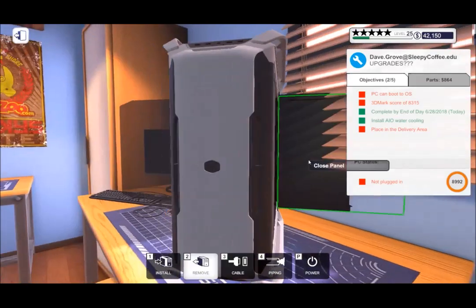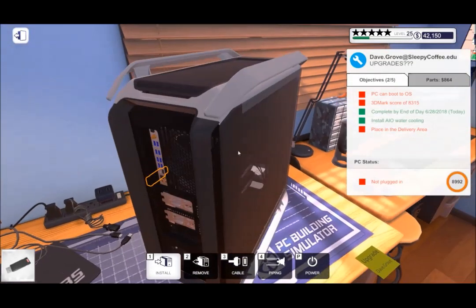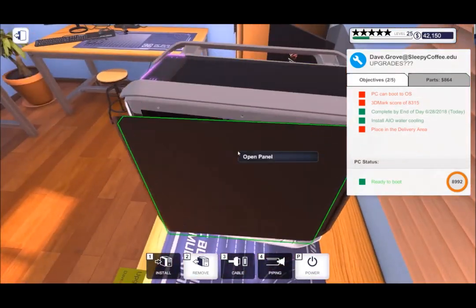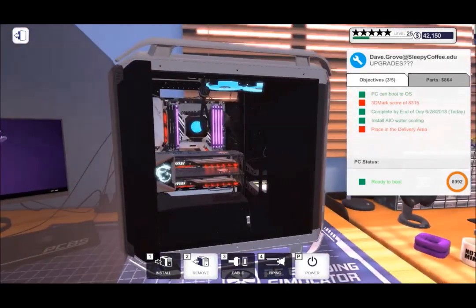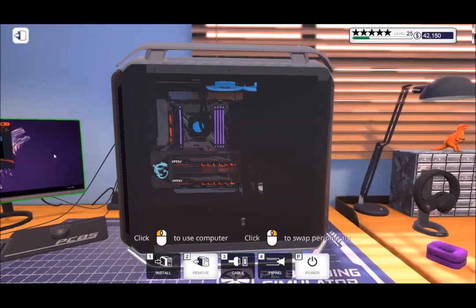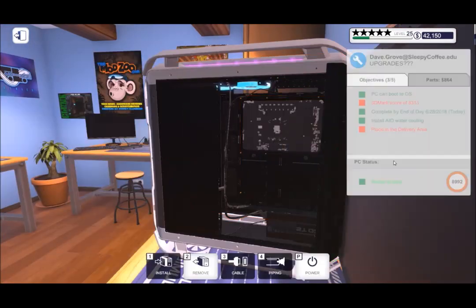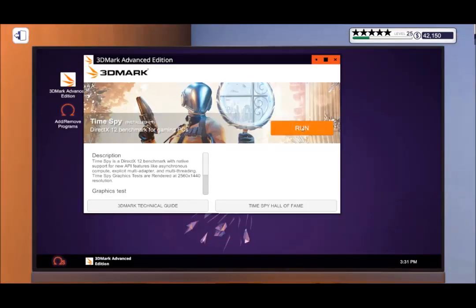And now I have to test this whole damn thing again. Let us look in here very carefully this time. Nothing to the power supply is blue. Nothing that I can see to the motherboard is blue. For the love of all that is holy, this should be the last time I have to do this. This is why I hate the cable modding stuff, because it's kind of dumb.